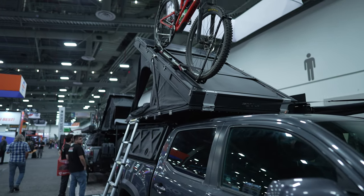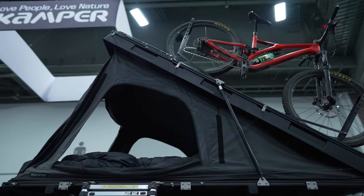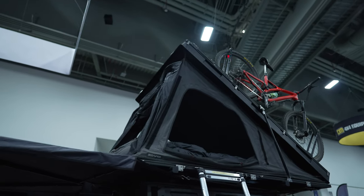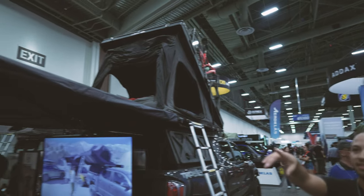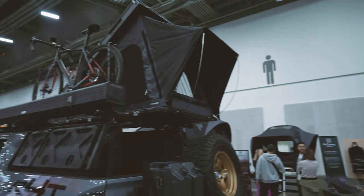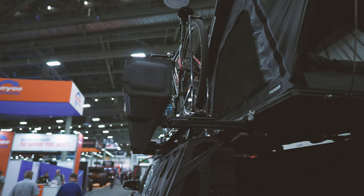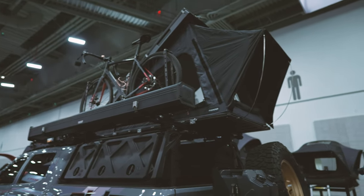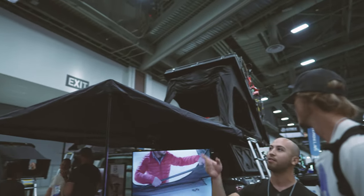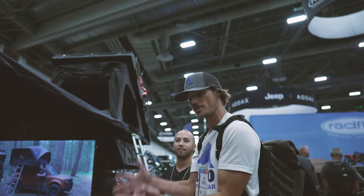Everybody's been waiting for the Blue Dot Voyager BDT. We've got the common two sizes — this one is the duo, the two-person version, shown here on the bed of a Tacoma five-foot so you can see what the relative footprint looks like. It comes in two sizes: the duo for two and the single for one. On that Tacoma you can see there's extra space to throw a bike, a kayak on the side, or even the awning up there — maximum versatility. You can also still mount solar panels, axes, traction boards, whatever you want along the perimeter as well as the top.